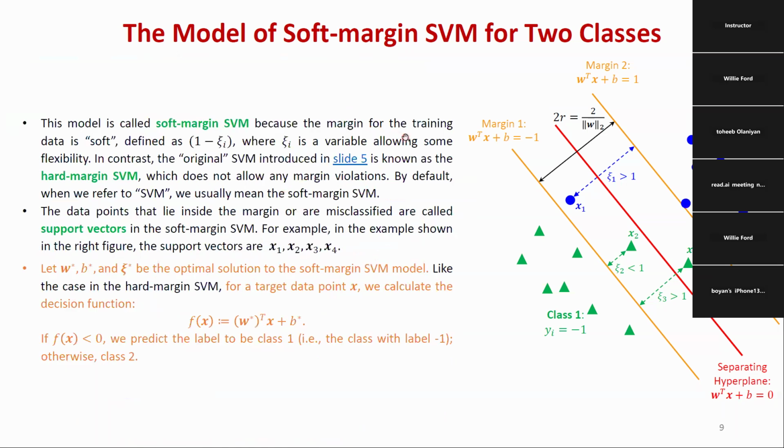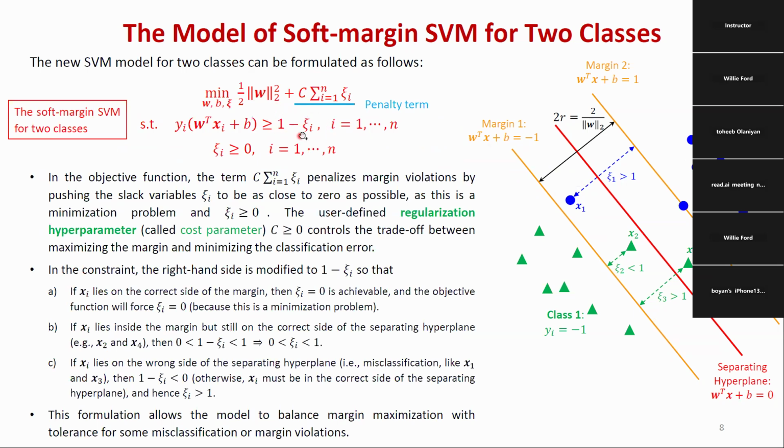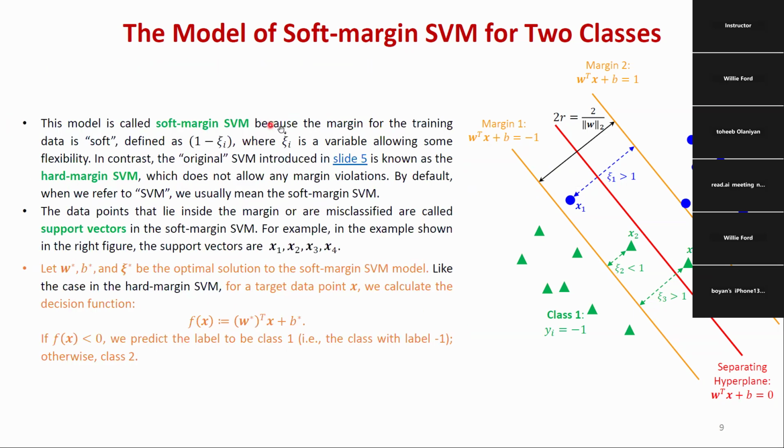And the second thing I want to mention is, why do we call it a soft margin? Soft means this margin. Maybe I should use a dash line instead of a solid line for this, because Zoom doesn't provide me a dash line, but just to let you know, it will be something like this, a dash line. Let me just clear all. Because it allows the margin to be soft. So the margin now becomes 1 minus c_i. See it? And this c_i is the slack variable, allowing some flexibility. Hence, we call it soft margin.